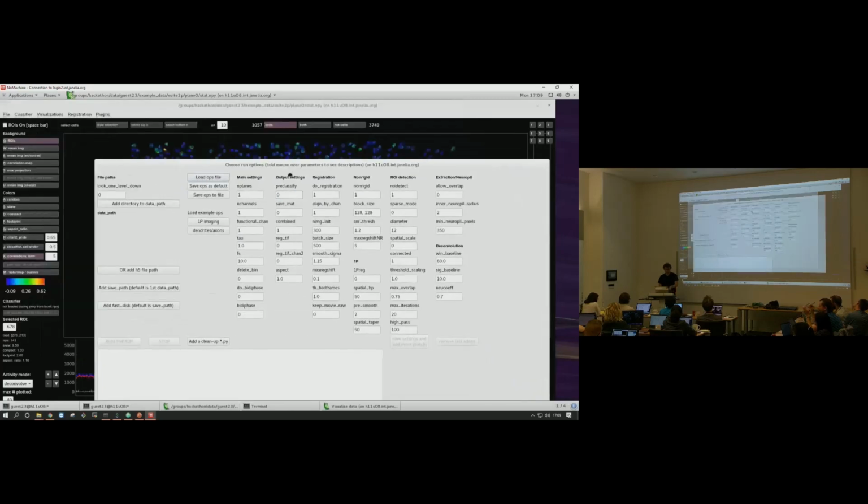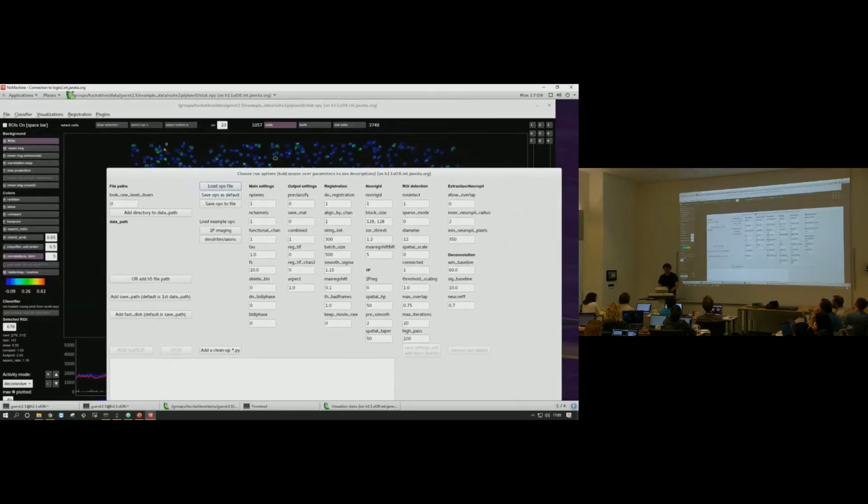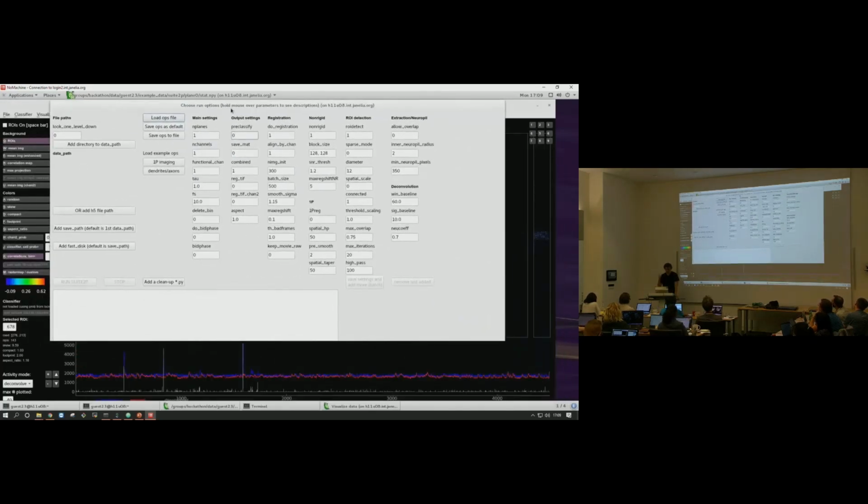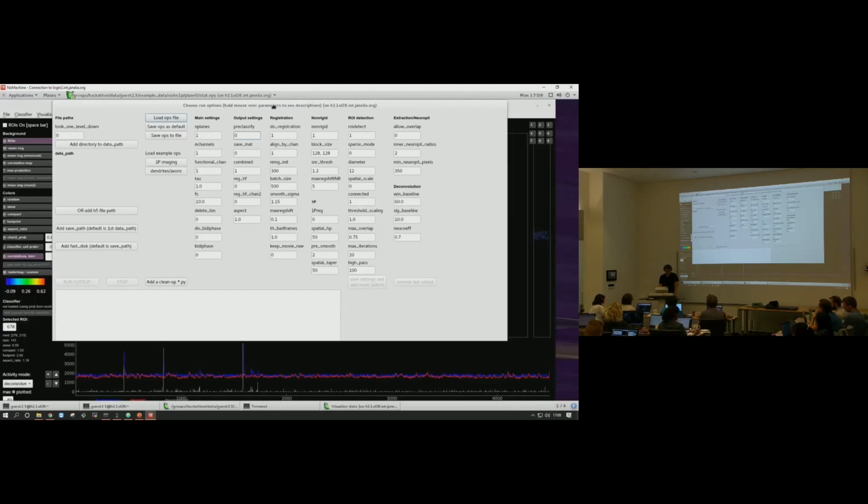It works the exact same way as the threshold that we looked at in the GUI. It's just that it gets applied right away. So it makes things faster because you don't have to extract fluorescence from every single ROI, you don't have to deconvolve every single one, and so on. It's a nice way to speed it up further if you're already confident that you like the classifier's performance.